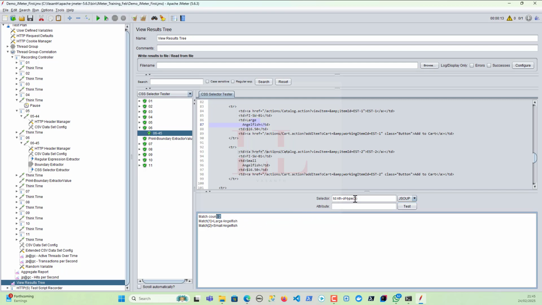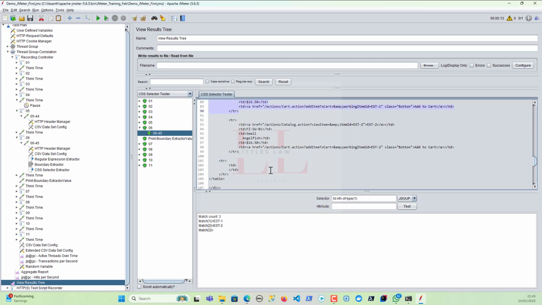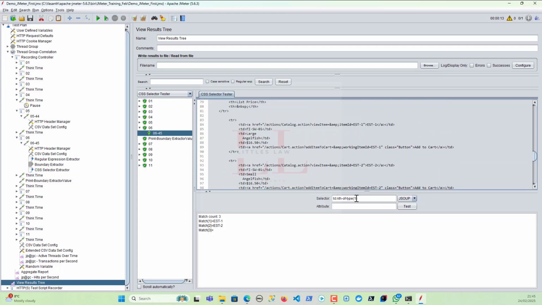So in fact, I can even show you what happens when I enter 1 and when I click on test, I get the first item. So which is the EST1, that's inside the first table row, and then the EST2, which is under the second table row, and inside the third table row there's nothing, so that's the reason we don't get anything inside here. What if I enter 2? So if I enter 2, I'll get the FISW01, which is the second attribute or the second selector.